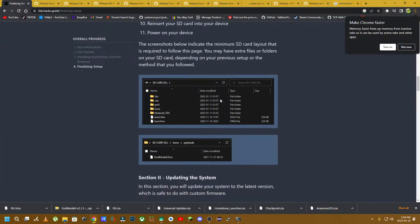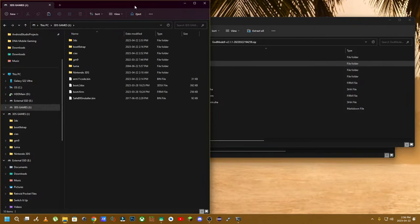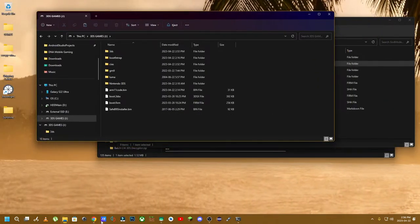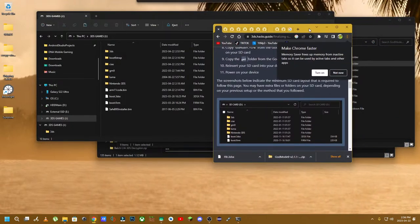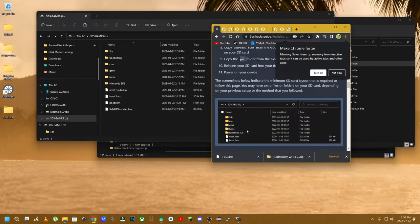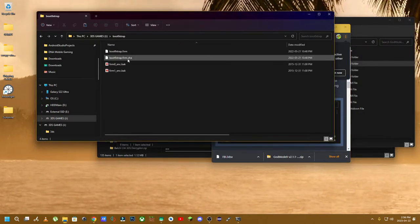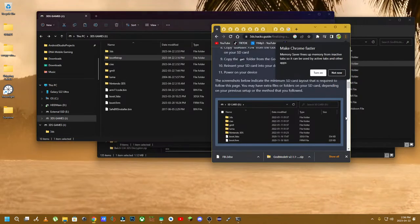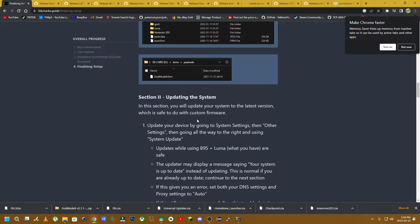Now the screenshots are going to show us what we should be seeing right now. So, let's go back. Let's go back in. Does my thing look the same? There's something different about mine because it's got these two things here, but okay. Let's just leave it at that. 3DS. We got boot 9 strap. That wasn't there before, but okay, let's just leave it. And Luma payloads. Yeah, okay.